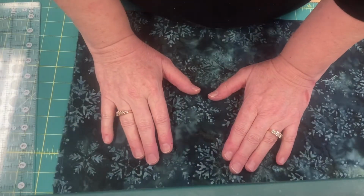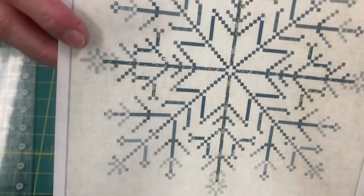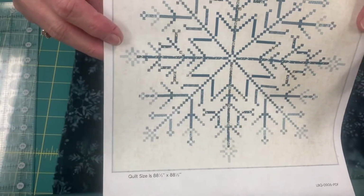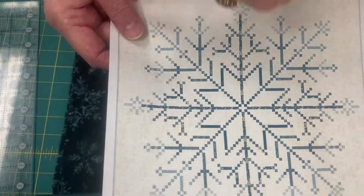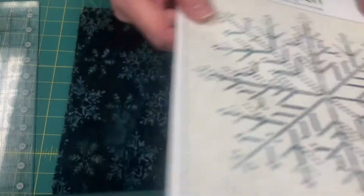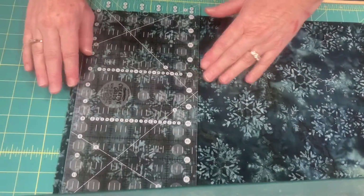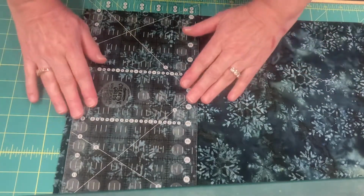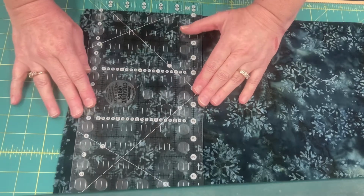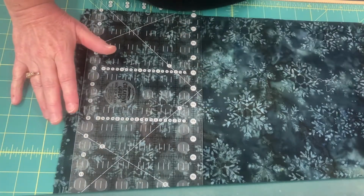Okay, for the past several weeks I've been working on this pattern. It's called Aspen. It's a design by Edita Sitar for laundry basket quilts. And so what I'm going to be cutting today is the fabrics for the binding. And I think I want a dark binding. I'm kind of a practical person, and binding is the edge of the quilt and it gets handled the most. So I like a dark binding because it doesn't show dirt, right?